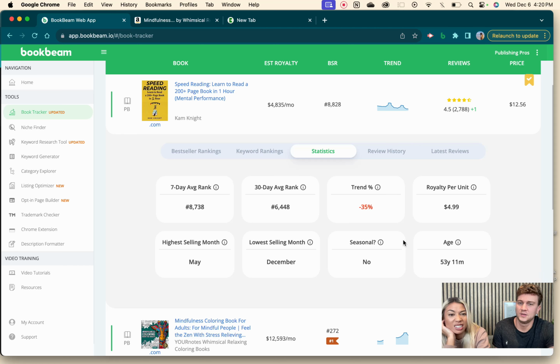And then the age, we're a bit confused here because usually this does work, but we know this book's not 53 years old. We'll just ignore that for now, but most of the time the age is fine. Knowing the age is good because it shows you how well your books can do over a long period of time. If this book's selling really well and it has been out for the last 5 or 6 or 7 years, it shows you that this book has longevity and therefore potentially a good niche to get into, because this book can sell for 5 or 6 years. There's no reason why you can't get a book established in ranking and then have it sell for the next 5 or 6 years after that.